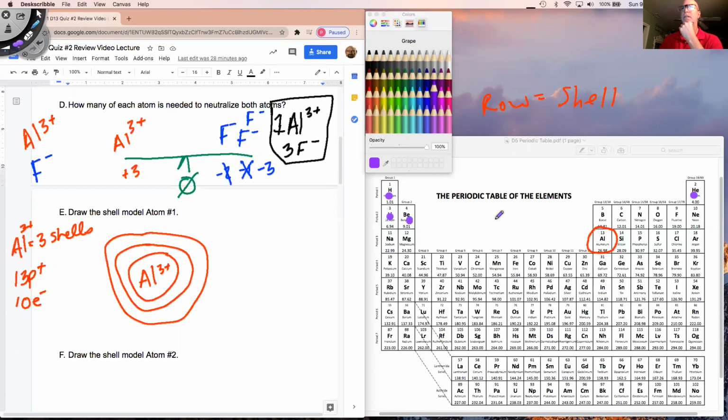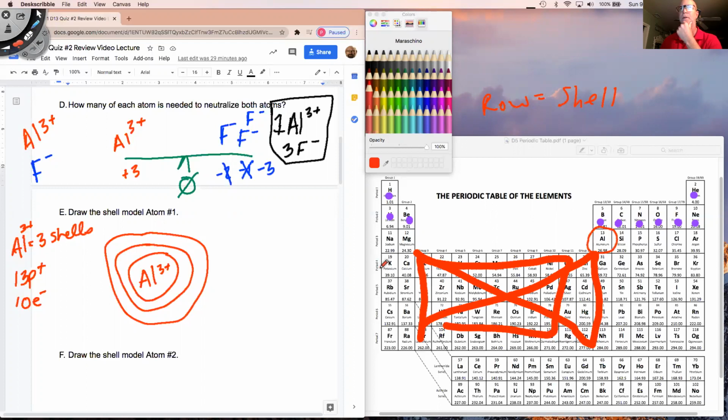The second shell would get 1, 2, 3, 4, 5, 6, 7, 8. The second shell is going to get 8 electrons. The third shell would get 8 electrons. We also talked about that this section right in here, we canceled out this section and we count right past it. So if I go down to the 4th row, it would be 1, 2, 3, 4, 5, 6, 7, 8. So it's pretty much always going to be 8 as far as we're concerned with these valence electrons.